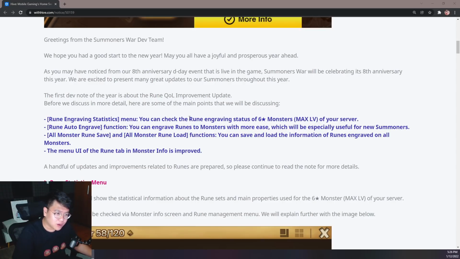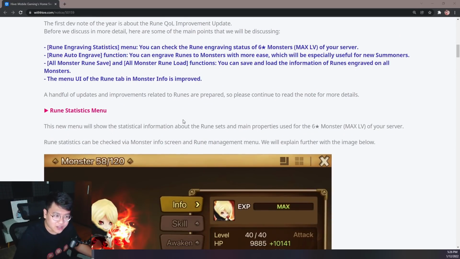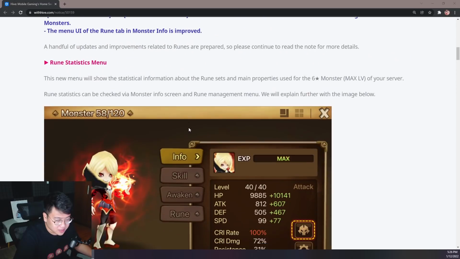Next, we have all monster rune save and all monster rune load function. I'm not sure what this is, but we're going to check it out later. In the menu UI, the rune tab and monster info are improved. So no instant upgrade, no faster animation, which we really want. No more storage. So it's a lot of UI UX, like the name suggests, which is not the most crazy thing. But let's take a look at the rune statistic menu.